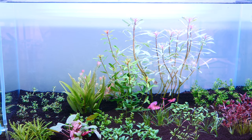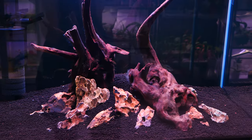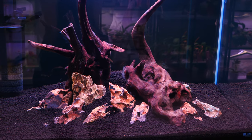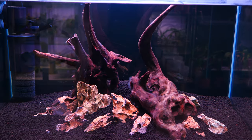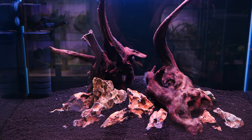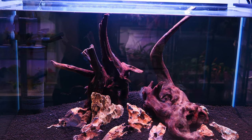I think Dutch aquascapes look better with a dark background. And this one being more of an island setup, which I don't know if it's gonna stay an island. I never end up following the initial plan. We'll see what it ends up being. I think I'm gonna remove it and let it be with a white background just to have a little bit more light for the plants.